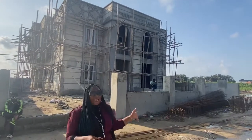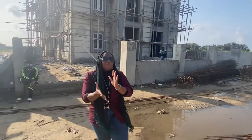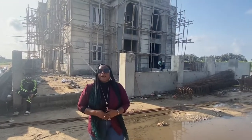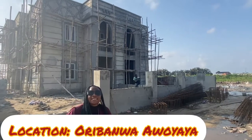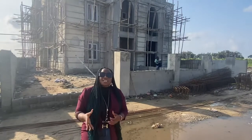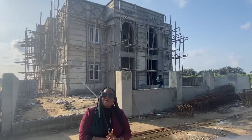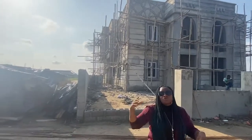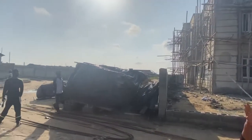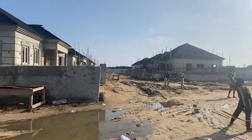I'm going to take you inside and show you all the features, room spaces, and all that. But before I do that, the estate is located in Awoyaya, Imajoleki. The estate is fully serviced — it's going to be interlocked, it will have streetlights, a playground, and a sit-out area for the residents.